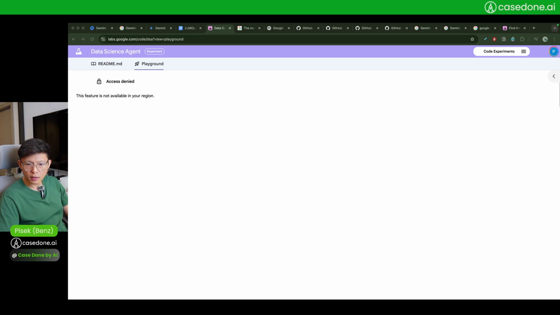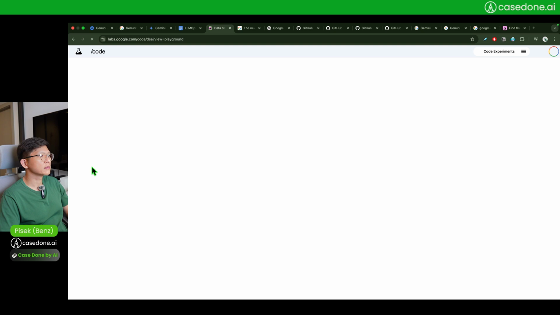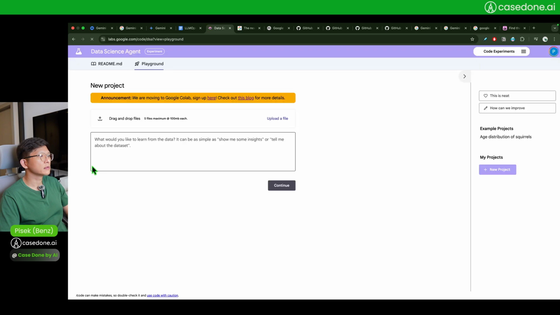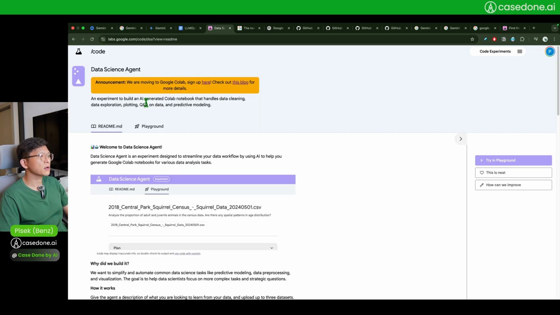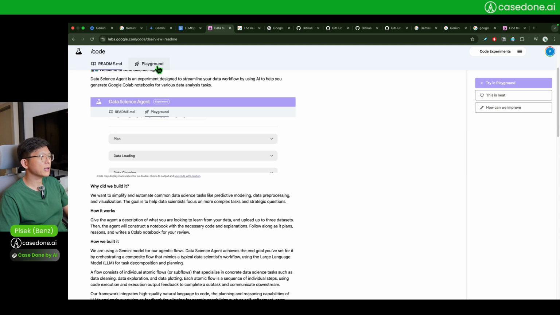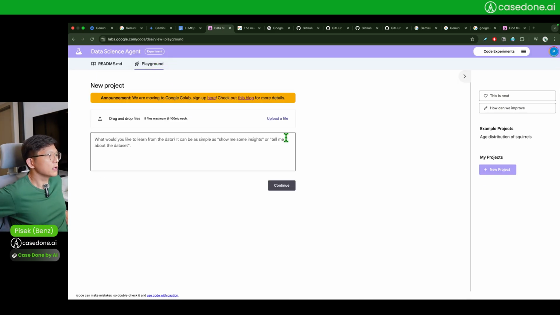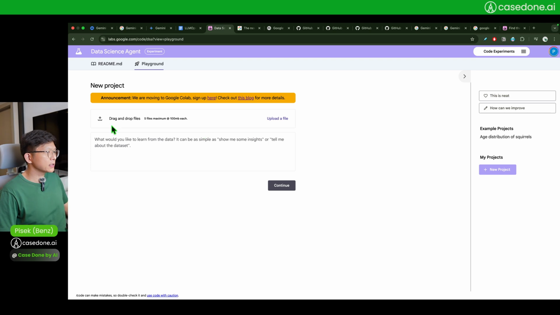And we are going for non-local state. Connected. All right, let's see. Yeah, here we go. Okay, the playground sort of works now. Okay, drag and drop, 5 files maximum.